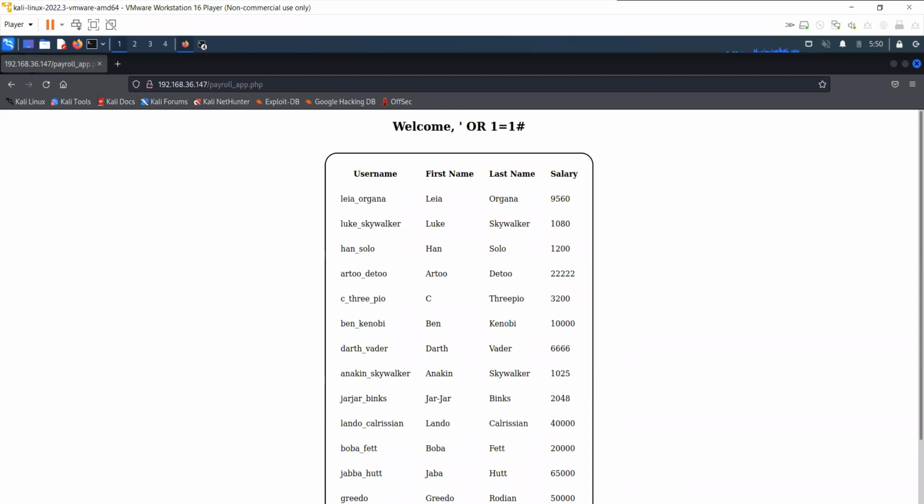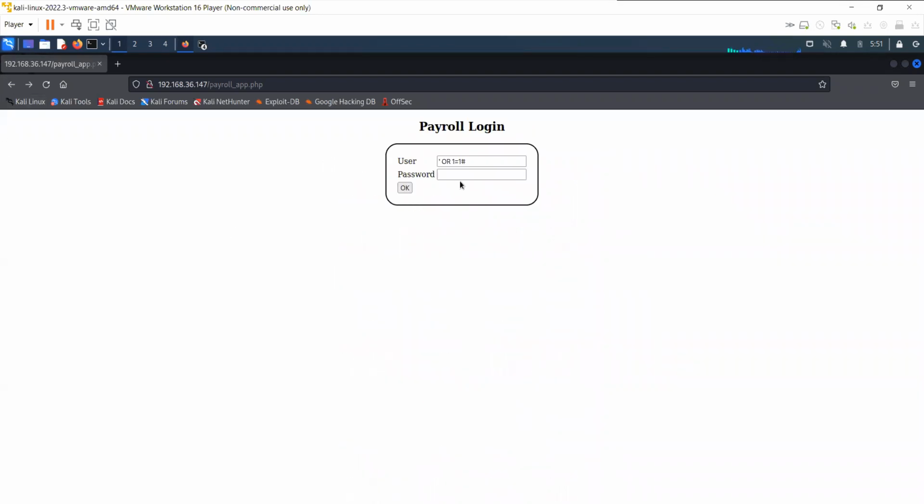Like I said, these kinds of attacks usually have gone out, but there are still organizations running very legacy applications, and they don't have proper sanitization. So you never know what you will come across, right?